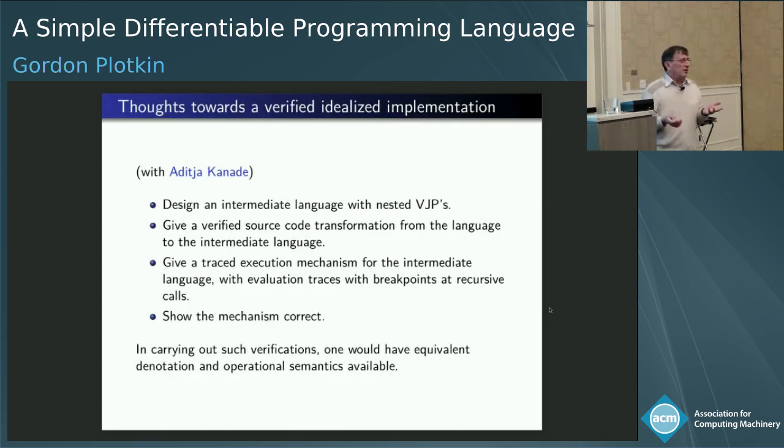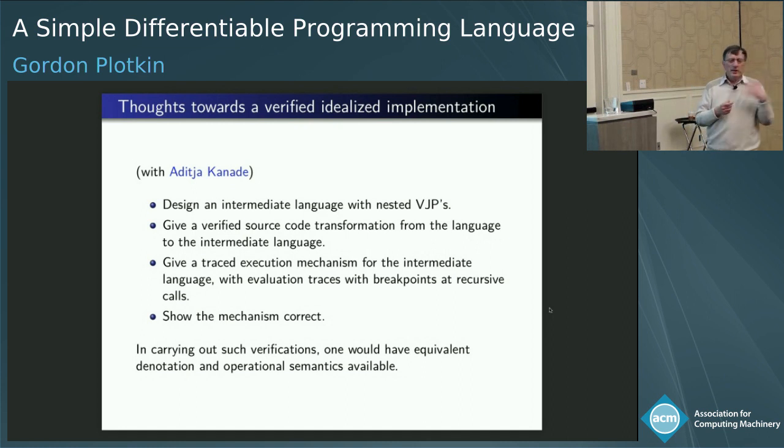And there are many, many continuations, but one, just to give an example of a problem: how about efficiency? There's absolutely no attention to efficiency. What would it mean to be efficient here? Well, I think it'd be nice to have a verified efficient implementation. I think it's the kind of thing you'd have to do: you wouldn't work directly in the language. You'd invent an intermediate language. It's not obvious what an intermediate language with nested differentials should be.